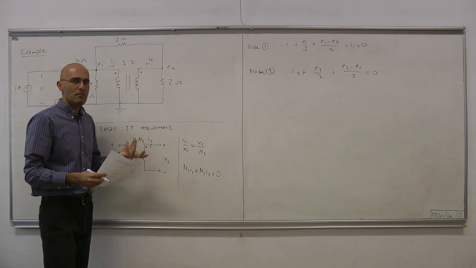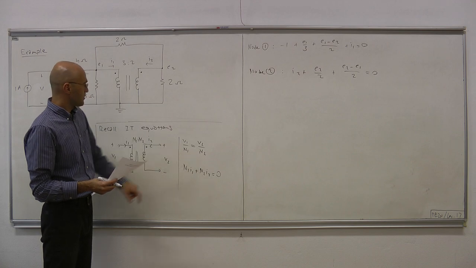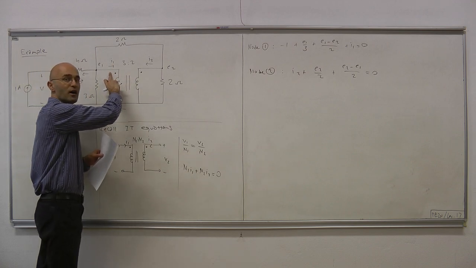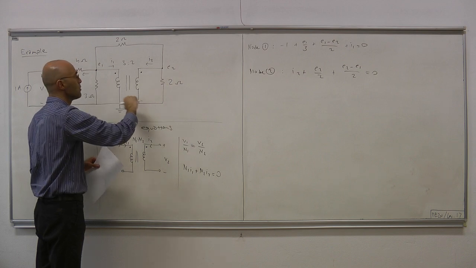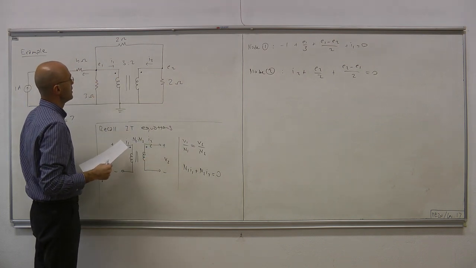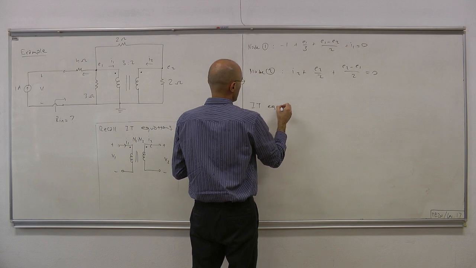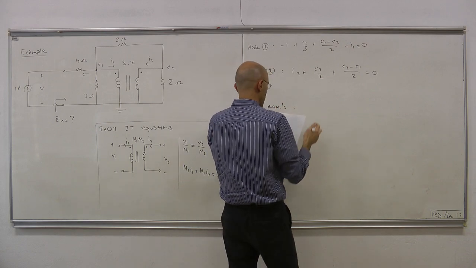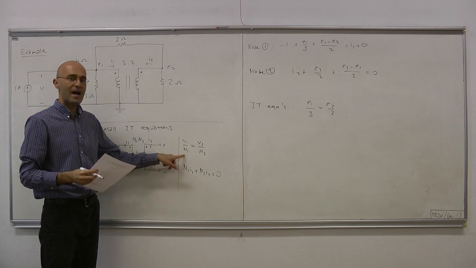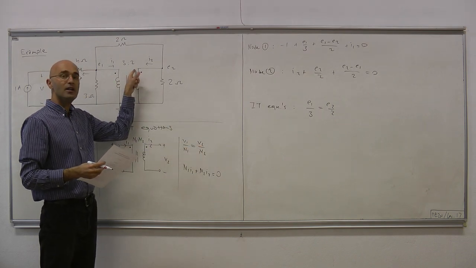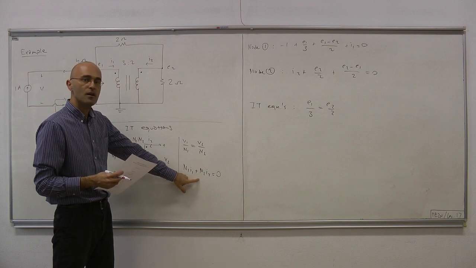So we have to use something we haven't used yet, and those are the internal equations for the ideal transformer. Okay, the voltages of the ideal transformer in this case are, if this is I1, here we have plus minus V1, and this is plus minus V2. Clearly, V1 is no other than E1, and V2 is no other than E2. Therefore, we can write voltage equations in terms of node voltages. Okay, the ideal transformer equations. We have the voltage equation E1 over N1, N1 is 3, equals E2 over N2, N2 is 2. Okay, so that makes three equations. We need one more equation, and that's the current equation.